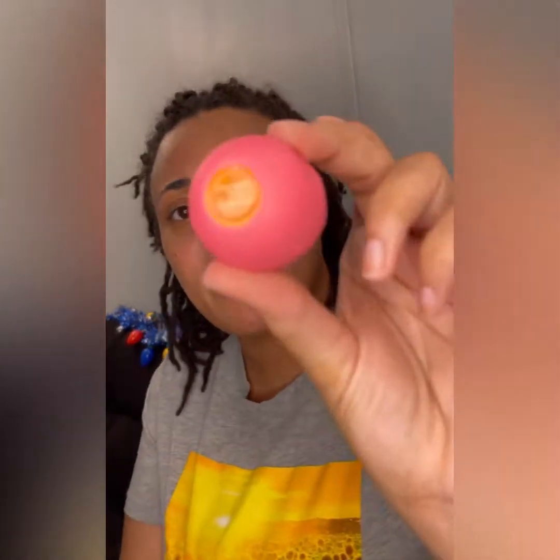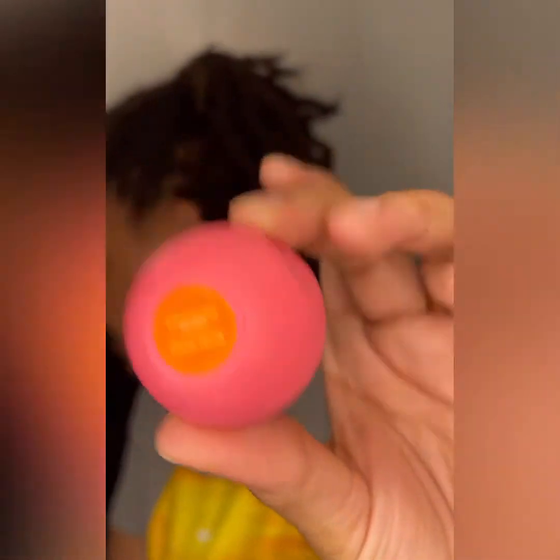Tonight I just have on an EOS ball, like it ain't even that serious tonight — just a little EOS ball in strawberry peach. Now, I have some exciting things: a very small Ulta haul, a Target haul, and a review. The most exciting of the three to me is the review. But I'm going to jump right in because in about a minute and 45 seconds I have to take my lasagna out the oven. So let's jump into this Ulta haul.